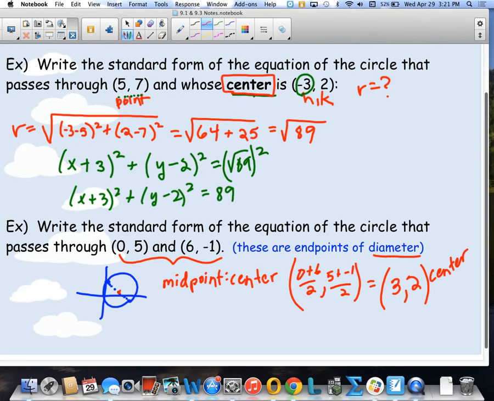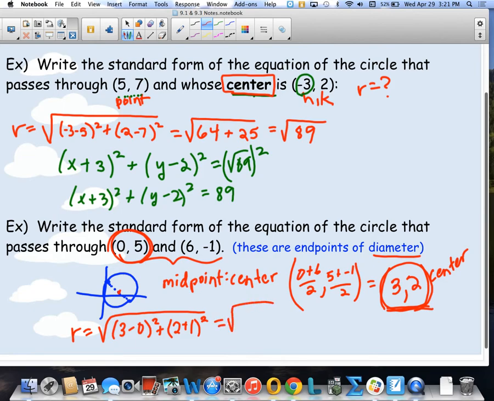Awesome. Now, what else do I need for an equation of the circle? The radius, okay? The radius, just like above, I'm going to use my distance formula. The radius goes from the center to one of the points on the circle. It doesn't matter which one you pick because all the radii are the same length. This one seems easier to me, so I'm just going to pick that one. I'm going to use the distance formula, and I'm going to use the center because the radius goes from the center to the edge. So it would be subtracting the x's, (3 minus 0) squared. Now plus, I'm going to subtract the y's, which is 2 minus -1, so that becomes plus 1 squared.